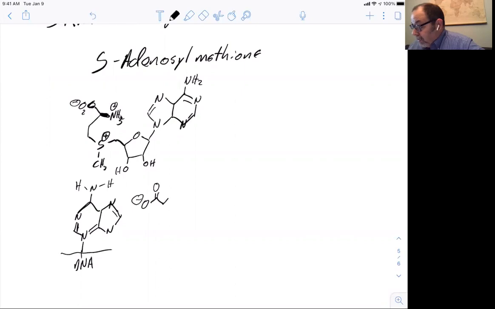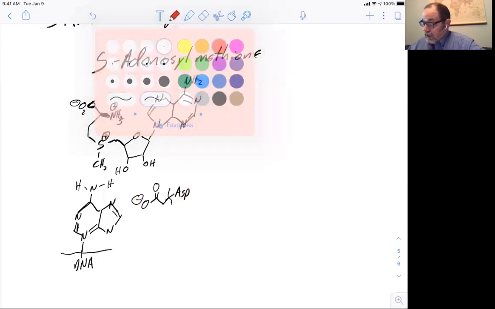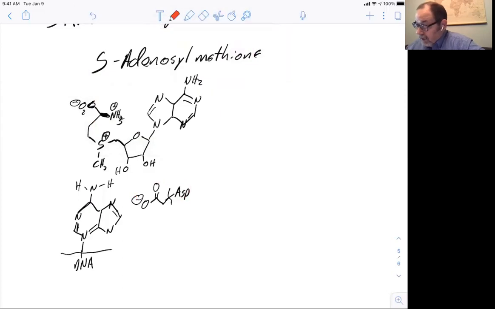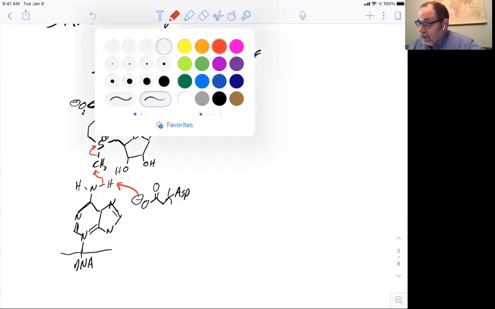in an enzyme, right, is protein. So we can have ASP protein, right? So we've got a protein. This is from the enzyme. So this portion here is from the enzyme, but what it does is gives us a base. And what's happening in the methylation here is that we're getting, you know, deprotonation, right? Methylation. So that's going to attack that. And then electrons going back to the sulfur to neutralize the sulfur.